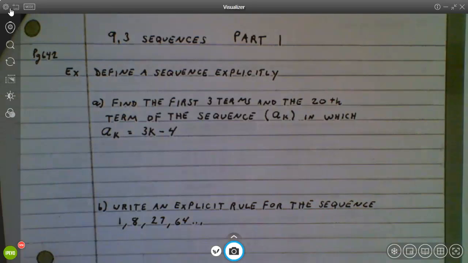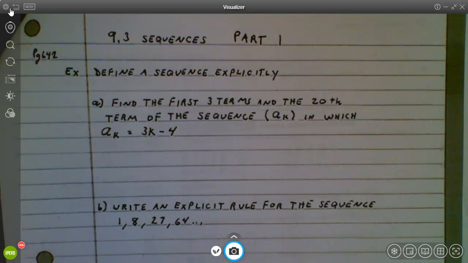As always, guys, I like to identify page numbers where you can find more information if you need to look at more examples or definitions. There's a couple different ways to define a sequence of numbers. Remember, a sequence is just a pattern of numbers. There are different types of sequences, which we're going to talk about, but it comes down to some type of pattern of numbers. There are 2 ways to do this. One is to identify it explicitly. Another way is to identify it recursively.